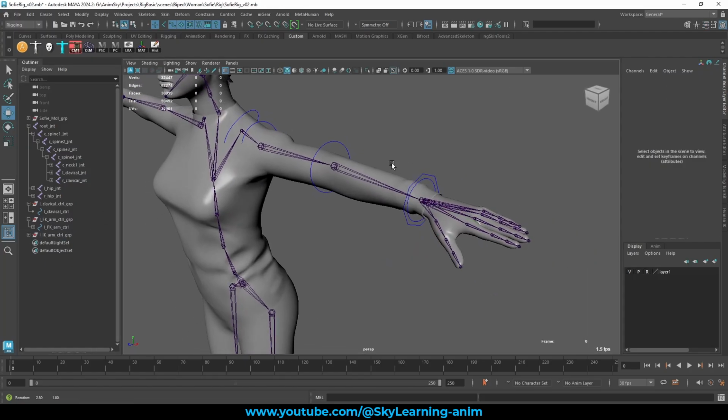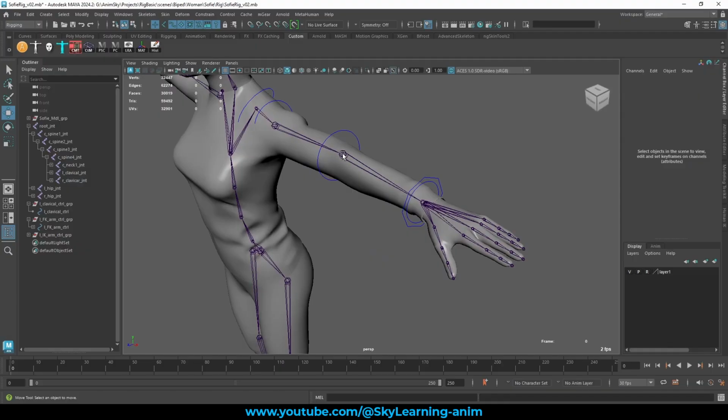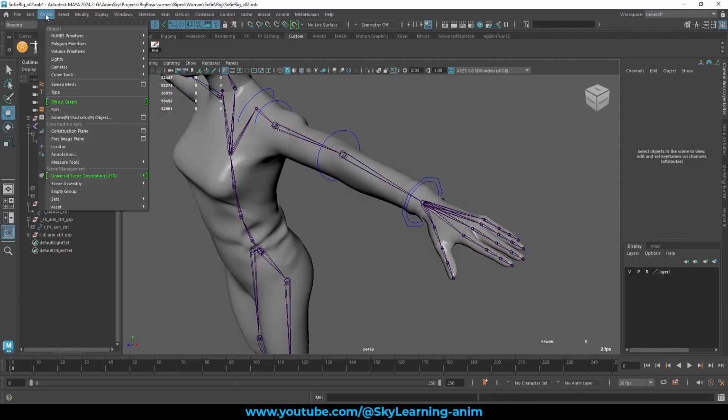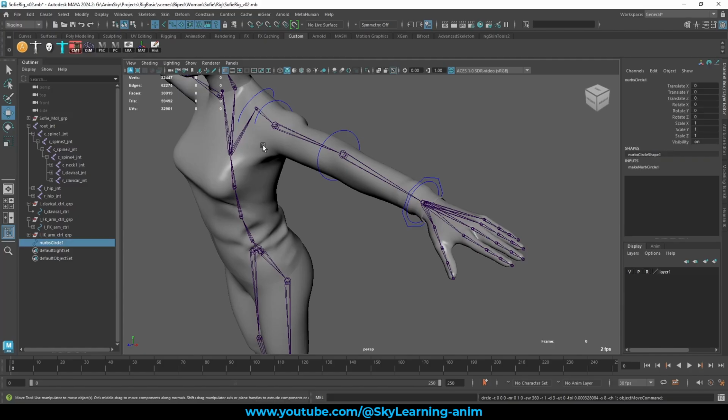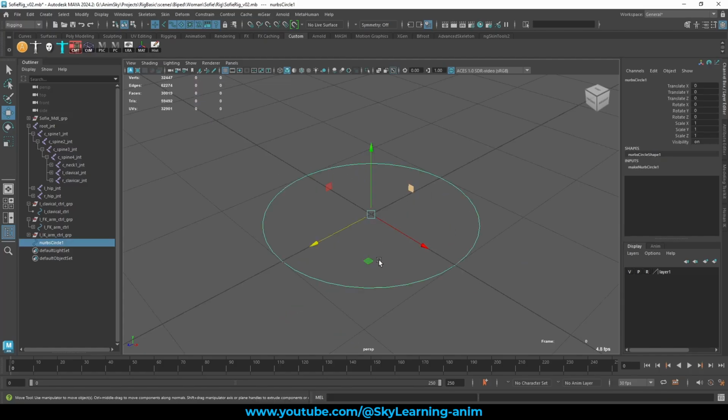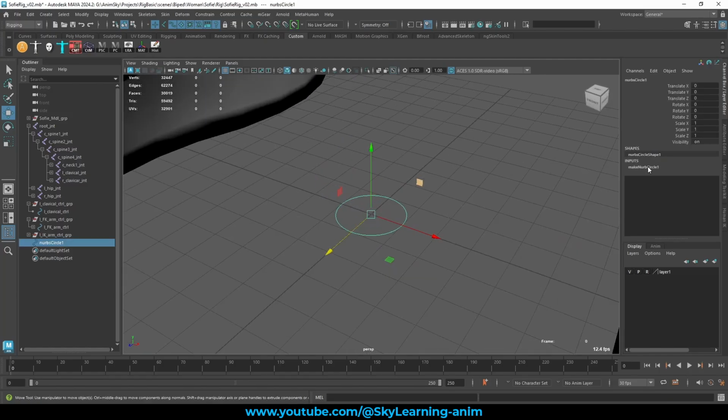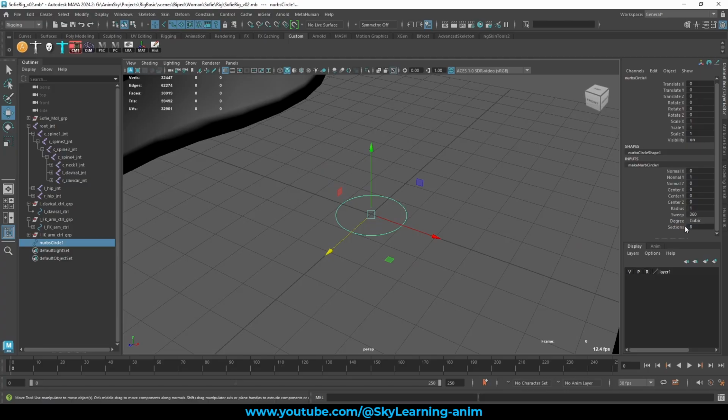The one thing that remains, controller wise, is our pole vector control. So let's go make one more. Great. And I think I need a circle, because I found the circle very interesting.